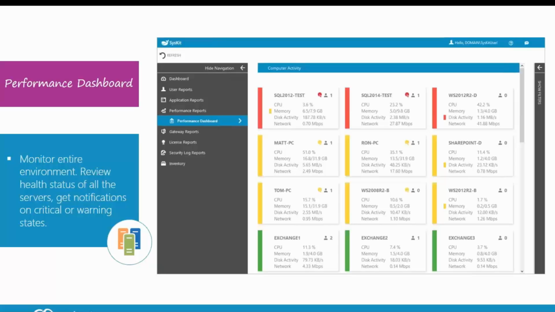This is what we call a performance dashboard. So it's a live web-based application. It updates all the values in real time. So as we are gathering information about your computers and your infrastructure, these key performance indicators are going to be updated to match the rules that you have configured. So for example, on this screen you see that some of my servers are in the critical state, some of my servers are in the warning state, and the rest of them are in the green color, so it seems that they're doing just fine.